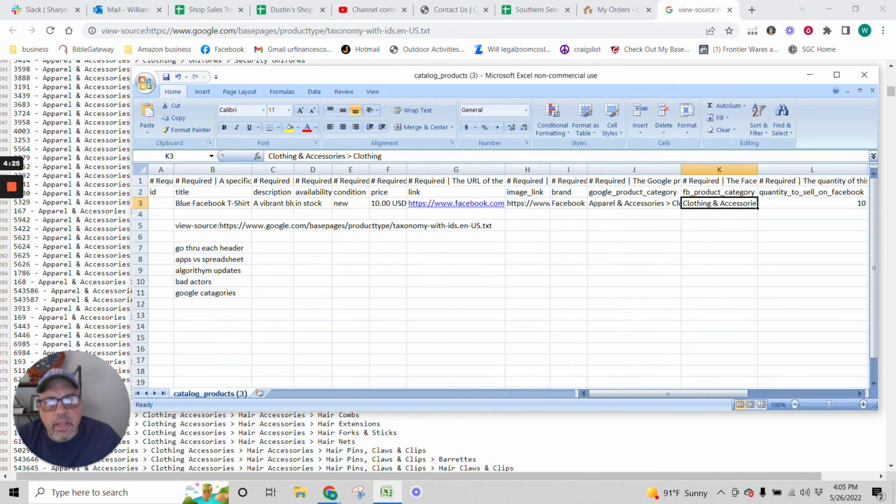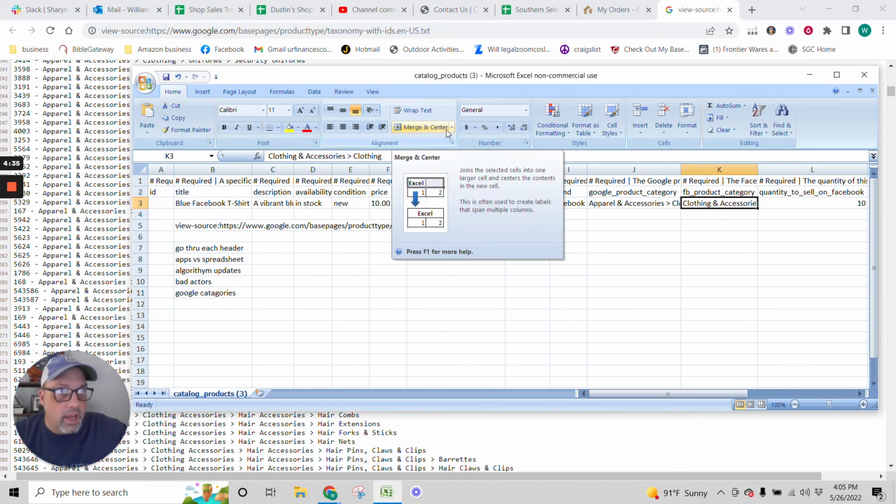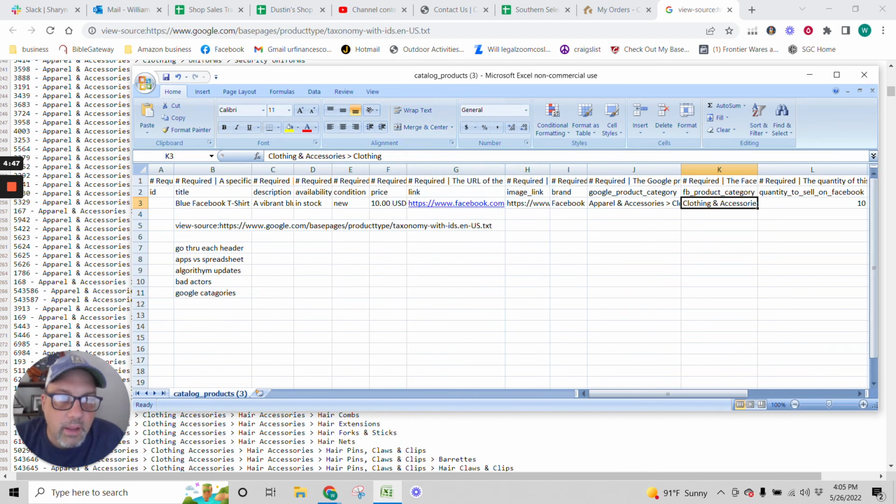Facebook categories. I haven't found a quick or easy way to do this. Maybe there's another file like this behind me, and if somebody finds that, please post in the comments here. What I do is a more manual process: I start creating the listing and then look at the different Facebook categories as I'm creating it. It's on that first page, okay? Moving on. The quantity, I typically put 5 to 10 for drop shipping. Now, if you're doing retail arbitrage out of your garage or something, you know your own inventory. You can update and change this as you see fit.